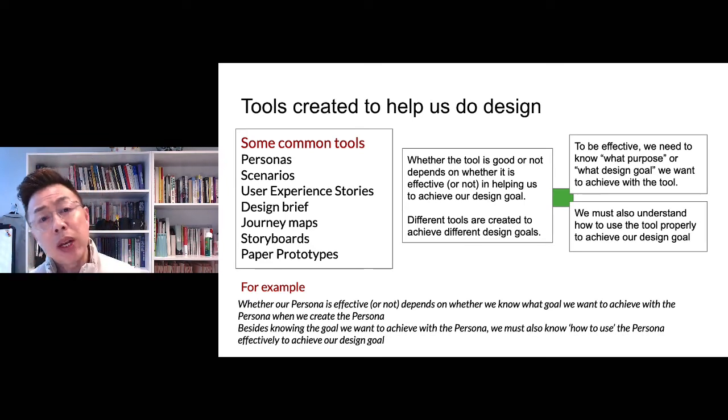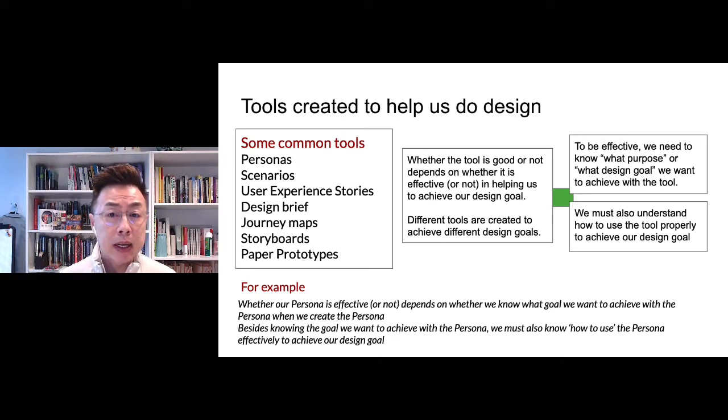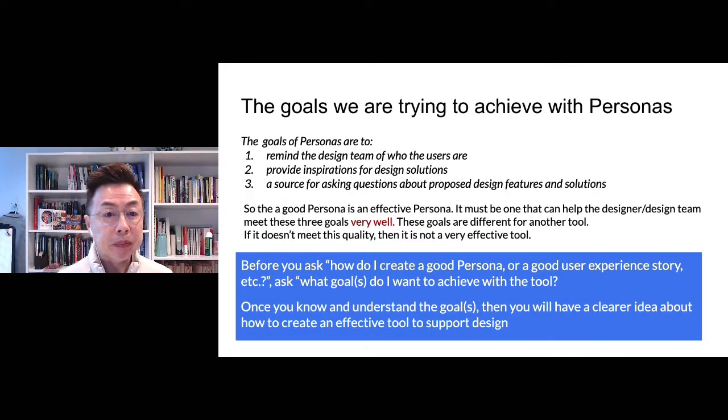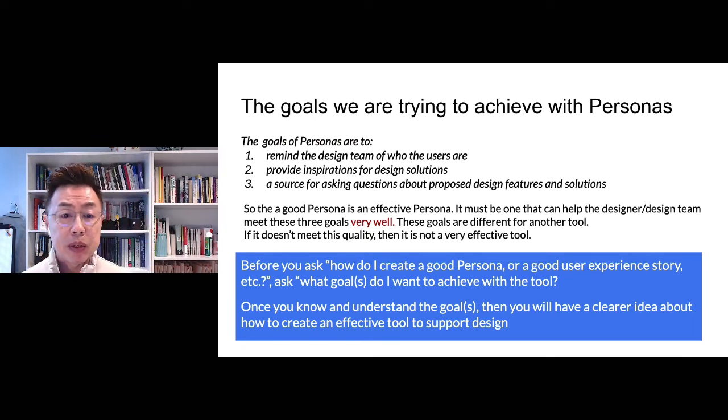Okay, so this is really important for you to understand at this stage when you're doing an advanced subject, like an advanced interaction design, to understand that tools are created for a reason. And it is your job to really understand and realize what the job is so that you can create a tool that can best do the job. And also you need to understand how to then use the tool to get the best result when you do the job. So take for example, what are the goals we're trying to achieve with the persona?